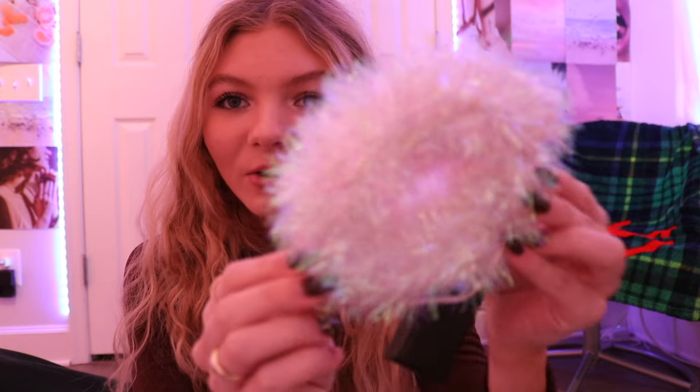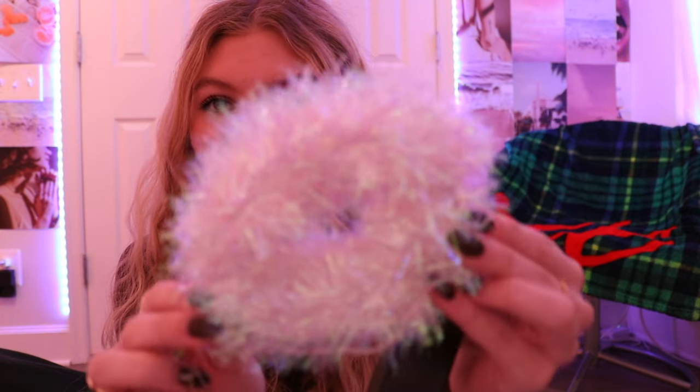And then to put in my potted hanging plant, I got this garland. It reminds me of snow, like this really shiny tinsel stuff. I'm actually using the batteries that were in those orange LED lights from my fall video. I just took them out because these are battery operated once again. These lights are reminding me of those white Christmas trees that have those rainbow looking lights on them. I don't know if you guys know what I'm talking about. It's so Christmassy, but I feel like it's just like holiday. I would keep these up in New Year's as well. I think we're gonna get to hanging these real quick.